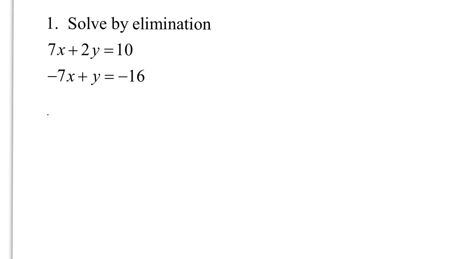All right, step number 1. You want to have the two equations in standard form. Let's check. 7x plus 2y, the x and the y are on the same side. Negative 7x plus y, they're on the same side, and the constant is on the other side. So step number 1 is done. We don't have to do any work because both equations are in standard form. Now go to step number 2: choose what variable you want to cancel. Let's check. I want to choose the x or maybe the y to cancel.